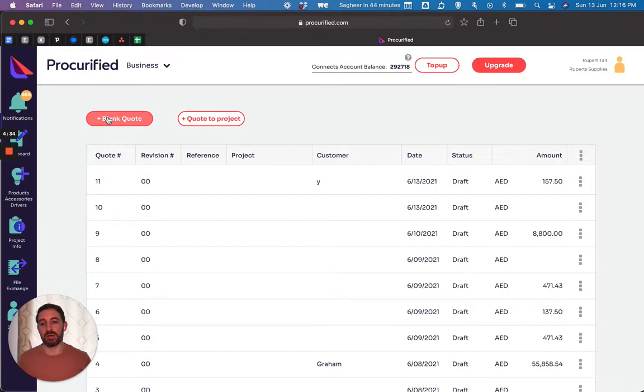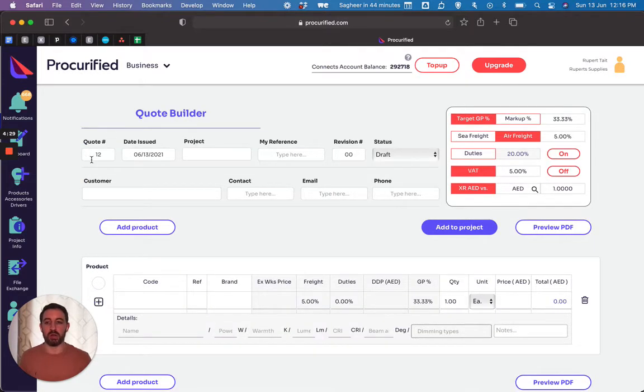The first thing we're going to now do is to create a blank quote. So starting on the left, these are all the details that you're going to want to publish on your quote that you send to the client. Here you can enter your customer details and or find new details and create a new customer. And then over on the right side, this is your parameters for this quote.